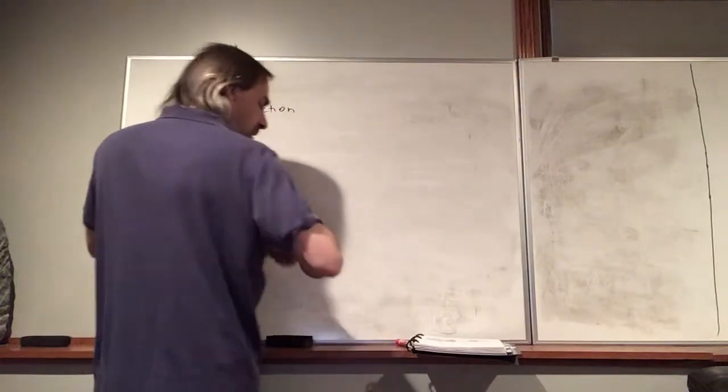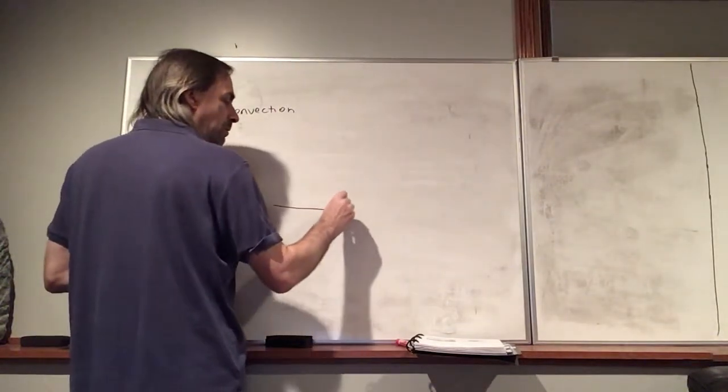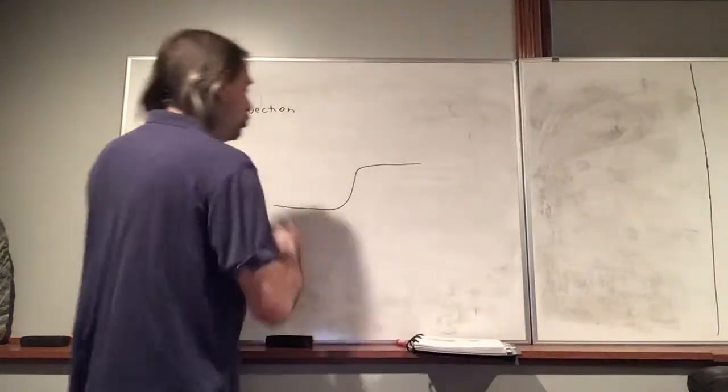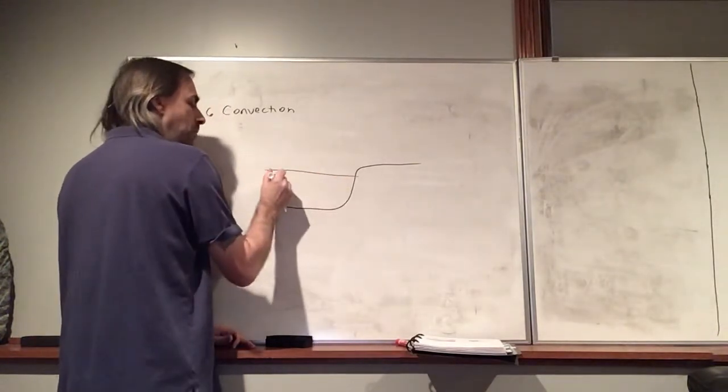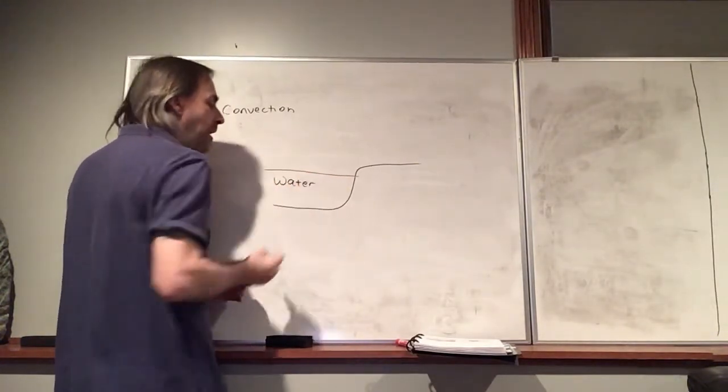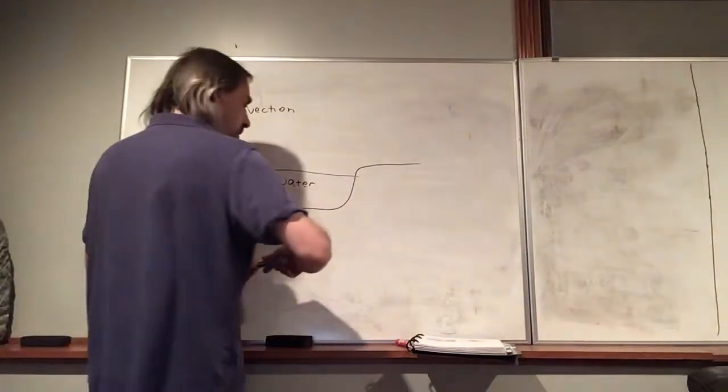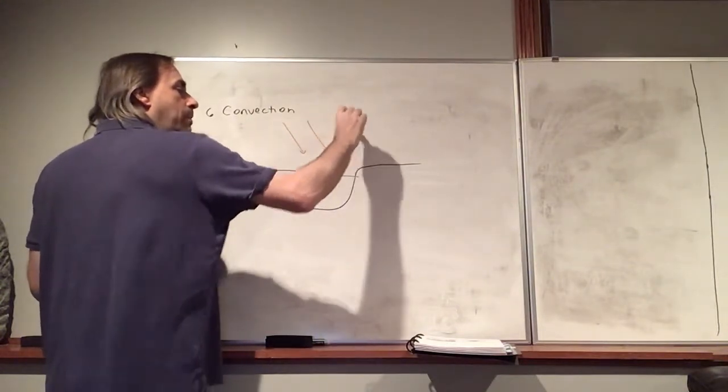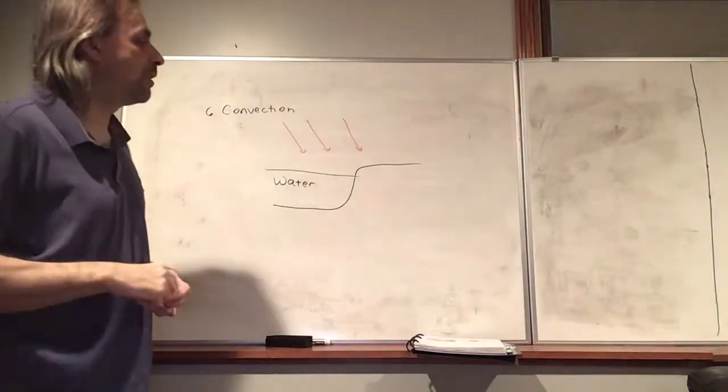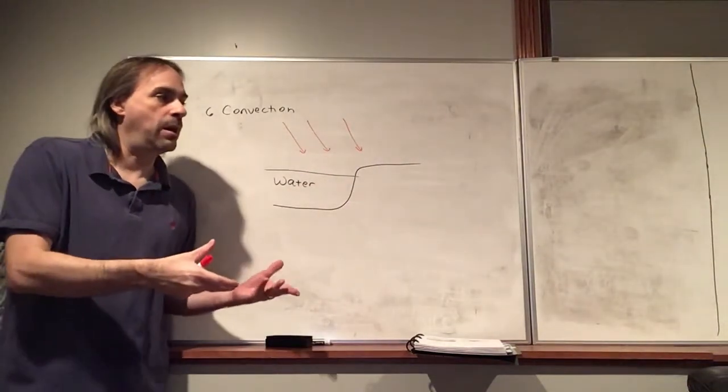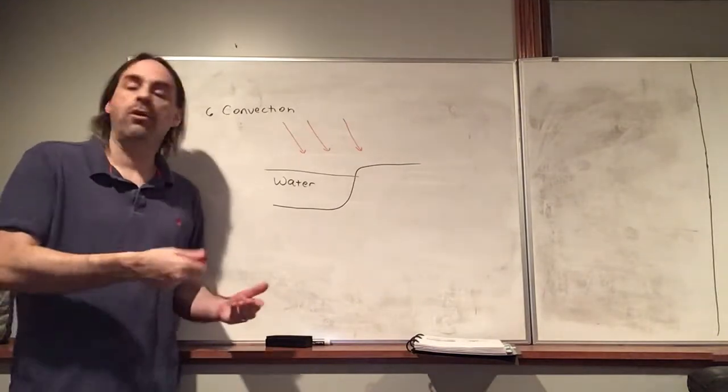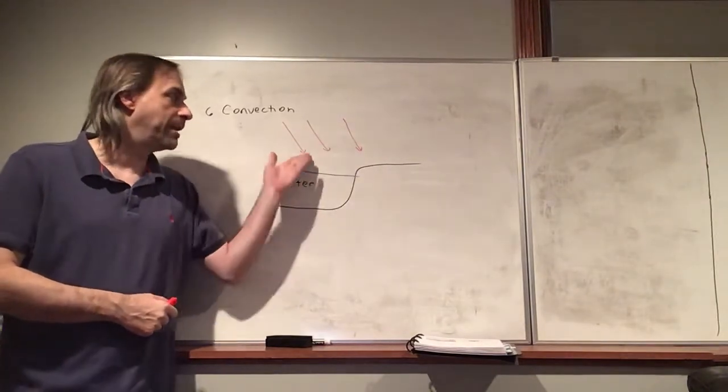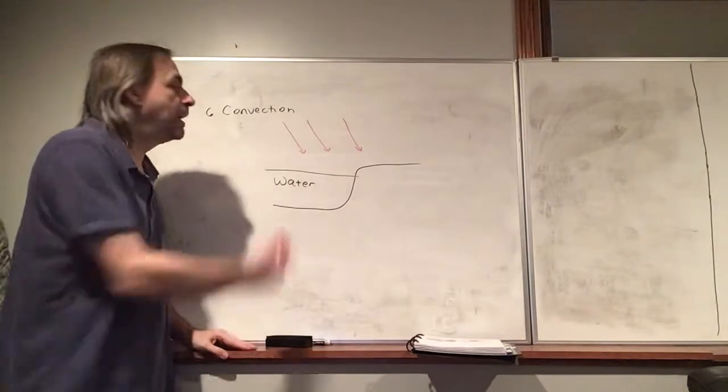I'm going to draw. Let's say we have a coast. Here, so, we've got water. And then, I need to get a blue marker. But, okay, so this is water. And see, it's daytime. And so, there's light shining down all day. And we're absorbing all this energy from the sunlight. Remember, we talked about the three ways that energy can flow. Or heat can flow from one place to another. Convection, conduction, radiation. This would be an example of radiation. The light from the sun is bringing energy.